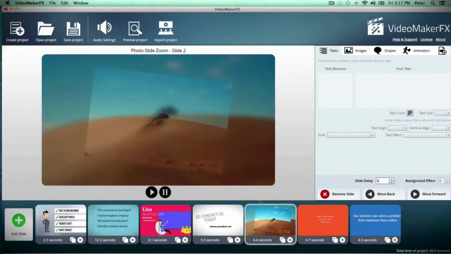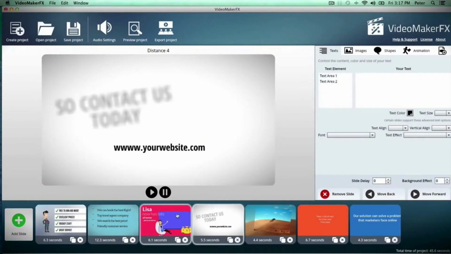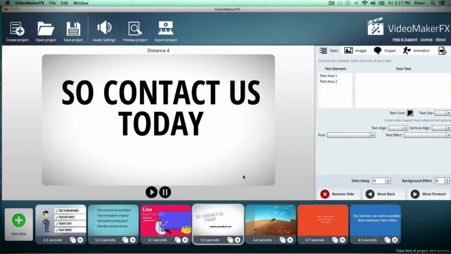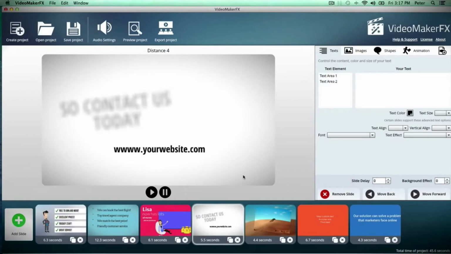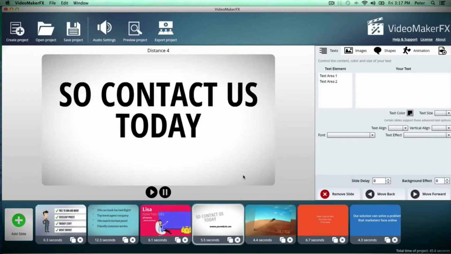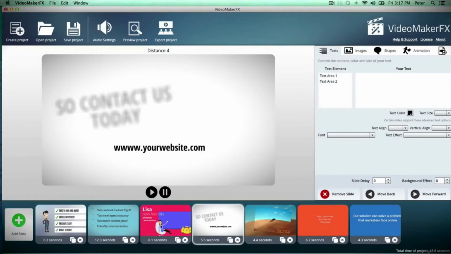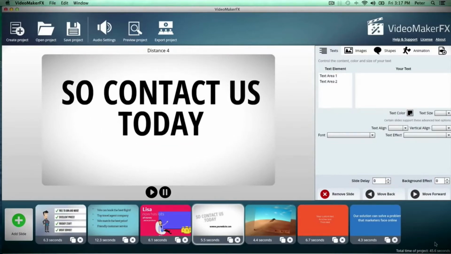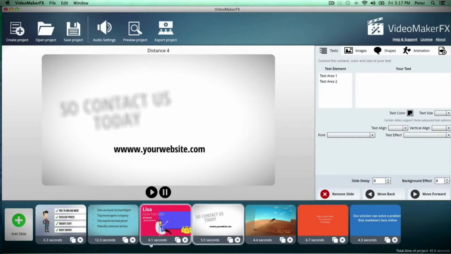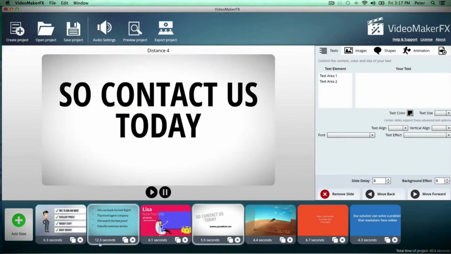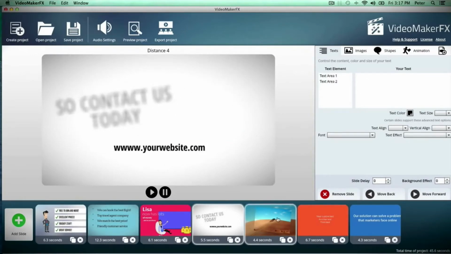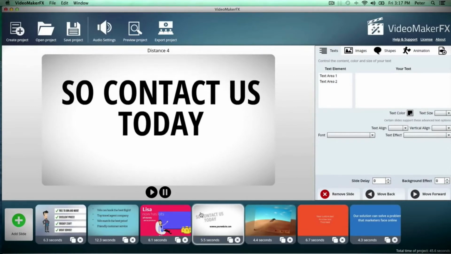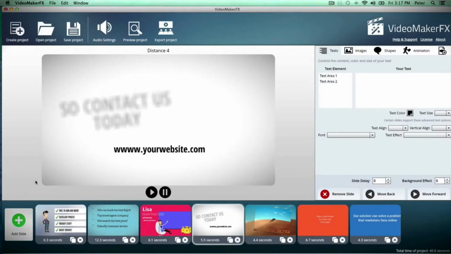There's so many different scenes here. In fact, there's over 240 different scenes like this with the software, and you can mix and match all of them and do everything so you can make your own perfect video. At the bottom we see here the total time of my project, which is 45 seconds. And on each scene, you'll see exactly how long the scene is. And you can also control these scenes so they're longer or shorter.